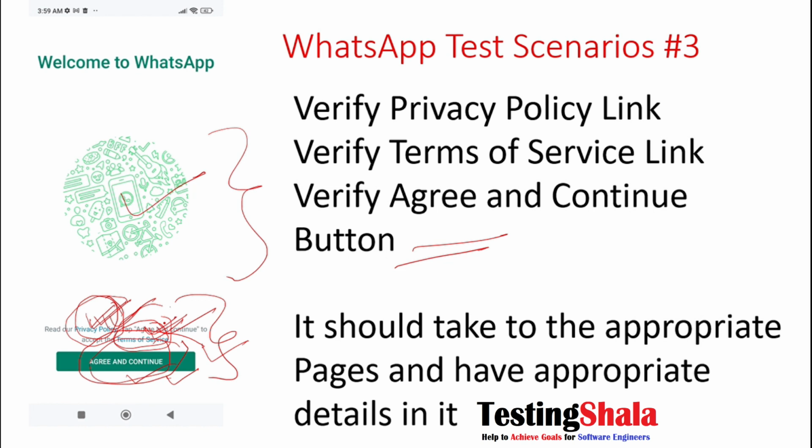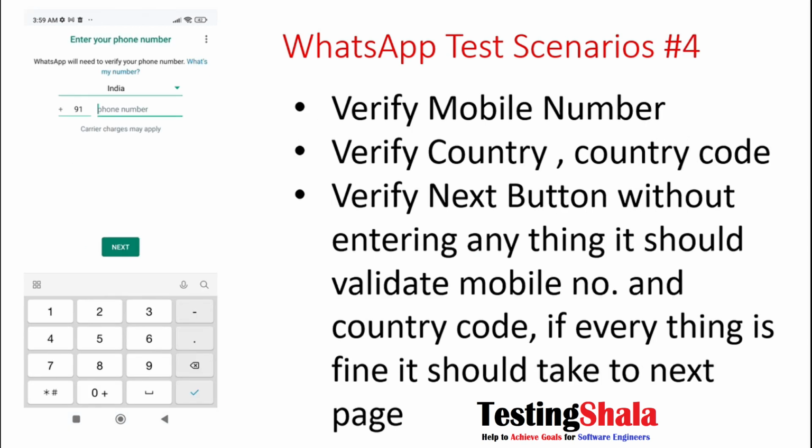If you click on this, then you should be taken to the next section of WhatsApp. The first thing WhatsApp asks here is to enter your phone number. That is the first thing it asks after we successfully agree to the terms and conditions. This app we are trying to install in India, so we have to enter an Indian mobile number.